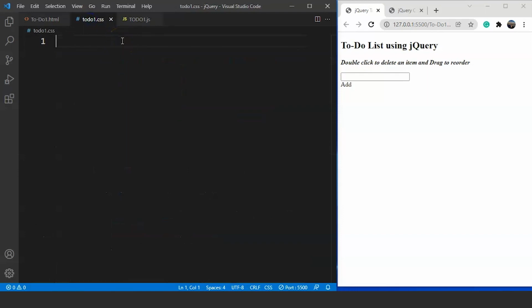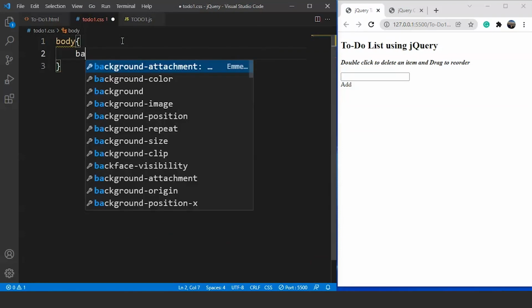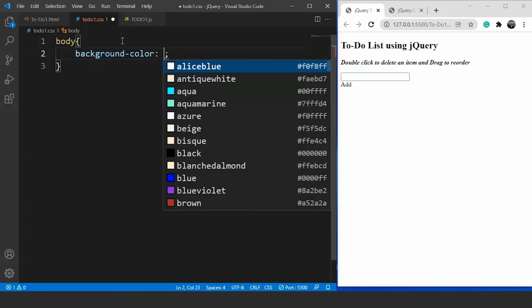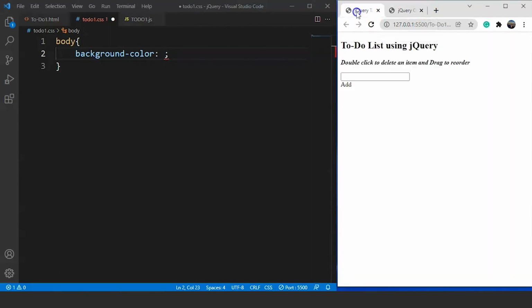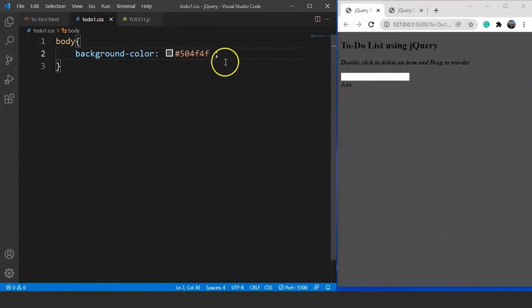We'll start with the whole body of our web page. So for that, we'll write here body. Now inside the body tag, what we'll do is we'll write here background color. So we have some predefined color over here in this particular to-do list web page. So you can see the color over here is grayish in color. So the color code for this color is #504F4F. Fine. So this is the color code. You can use any color of your choice. So for now we are going to use this. Save it, and you can see the color is changed to gray.